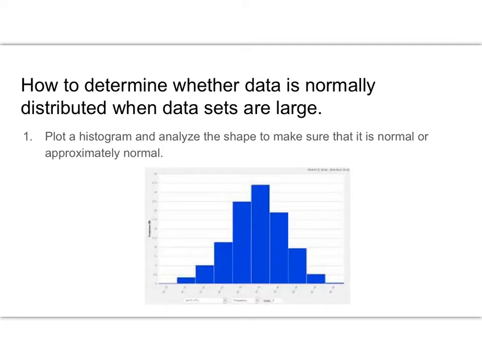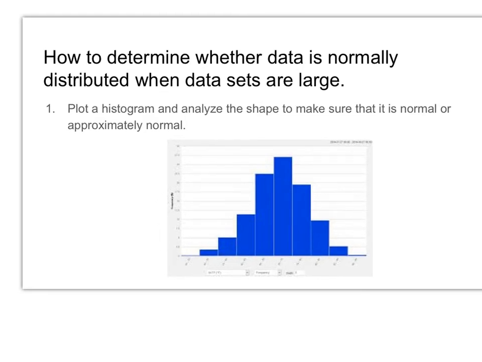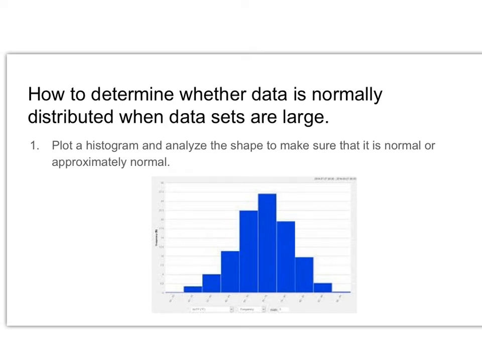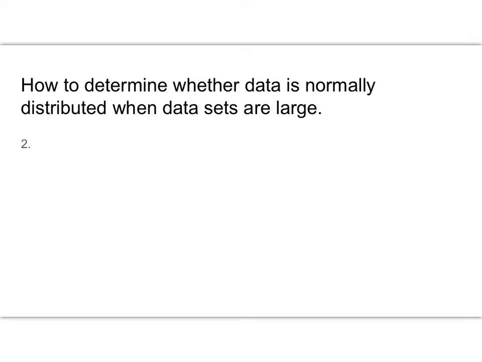So a histogram, if you remember, is kind of like a bar chart. You plot your values on the x-axis, and then along the y-axis, you plot the frequency of those values. And you can see in this case that if I were to draw a smooth curve around that shape, just like if I were to lay a string around the outer edge, that looks probably about normal.